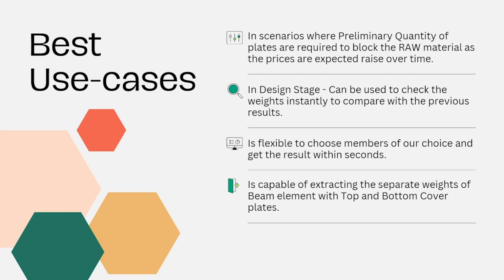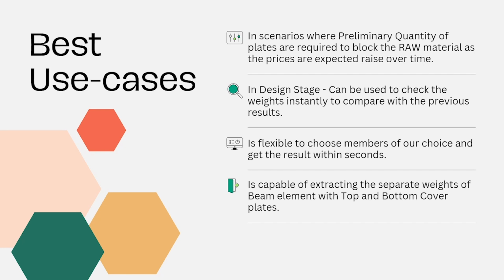And secondly, it can be used in the design stage to check the weights instantly to compare with the previous result. Say for example, you are analyzing a frame. If it is a 3D frame, it will take some more time, right? Say some 5 or 10 minutes considering the complexity of the frame and the type of analysis which we are doing. Say if you forgot to add a steel takeoff for certain members, all you have to do is rerun the analysis to get those weights. And thanks to the MTO Generator, we don't have to do that again.